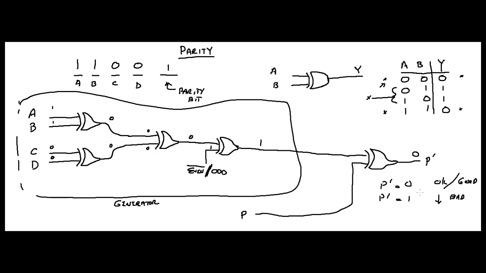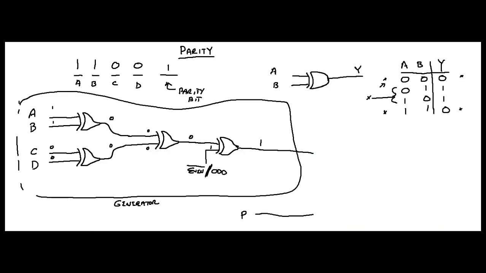One last thing I want to leave you with regarding parity, okay? Parity is not perfect. And why don't I just take a little space over here for you just to show this to you. What you're checking here is you're counting the number of 1s. So suppose we have 7 bits here, okay? And suppose they're all 0s, right? And we're using odd parity. So if we're using odd parity, your parity bit would be a 1, right? Because it has to be an odd number, right?